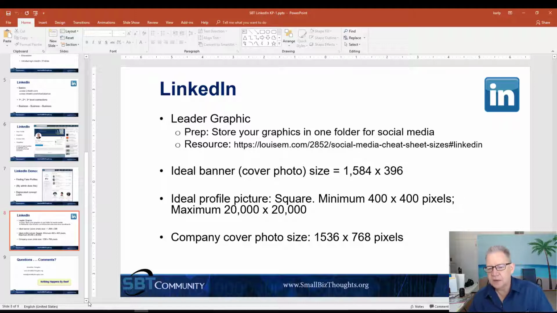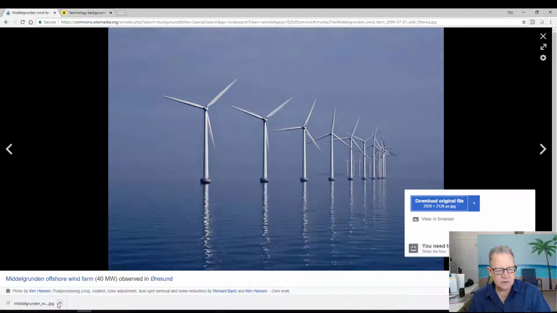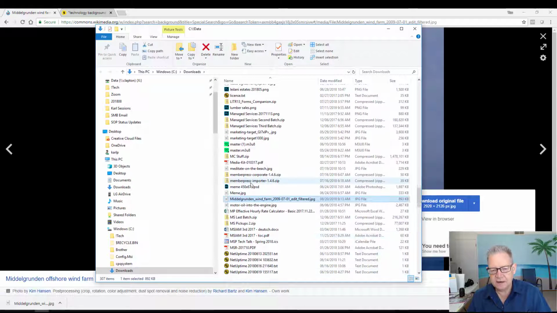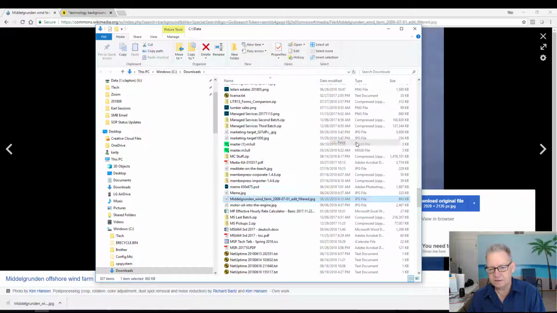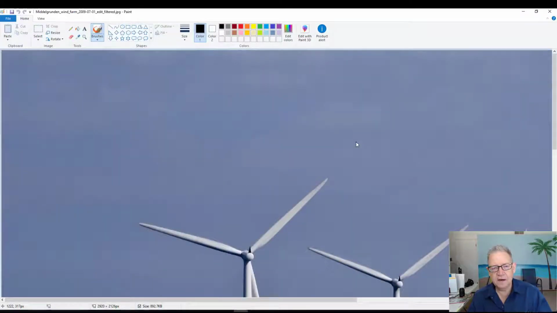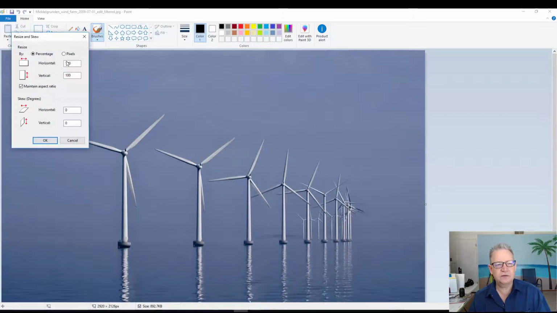Okay, so there's a couple of ways that you can do the resizing. First, let me just go to this, show in folder, and you see it's highlighted here. So if I right click on that, I can just open it with Paint. And then I have to zoom out to get the whole thing, and because I need it to be no more than 1584, the easiest thing for me to do is just resize this.